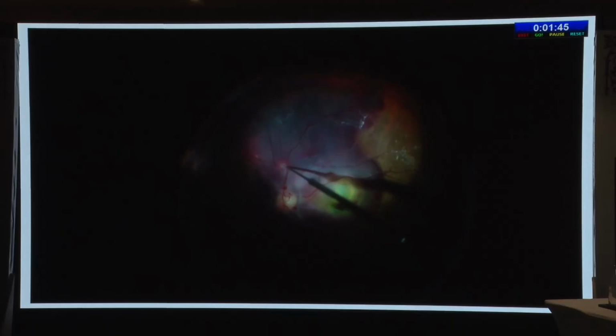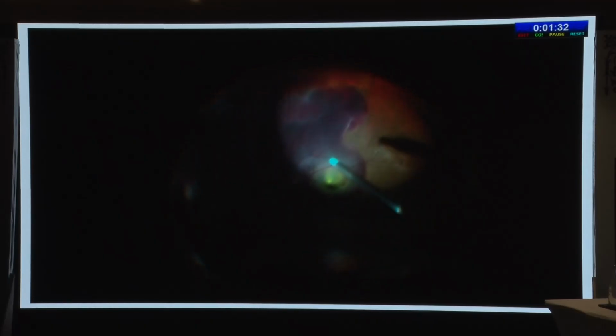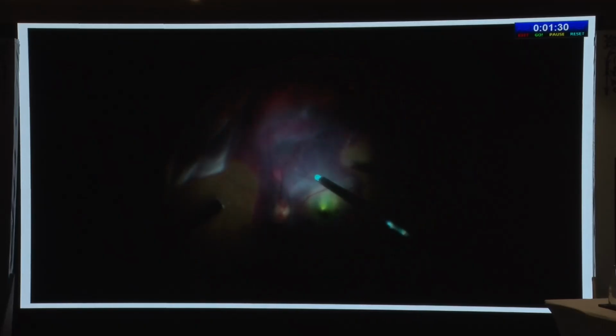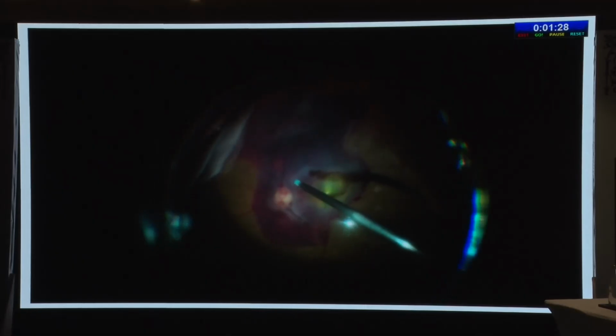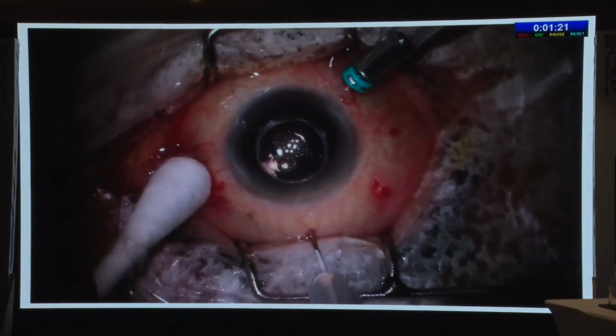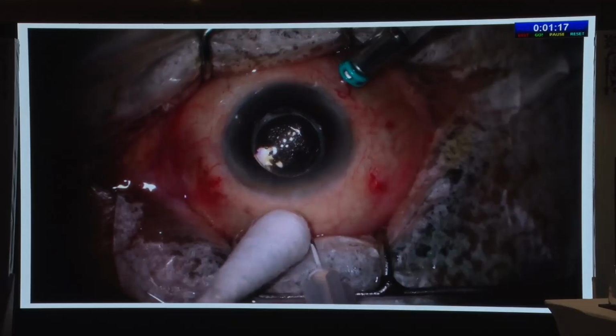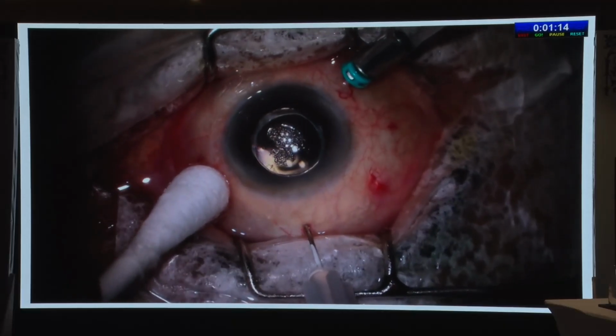Once the bleb is raised, you do a partial fluid air exchange in these cases. What happens is when you ask the patient to sit down postoperatively, the upper half will be covered by air, and the air bubble which has been displaced inferiorly comes to lie in the macular area. That air and the tPA will help the blood to move down, and then you close the case. You may use SF6 or leave it on simple air also.